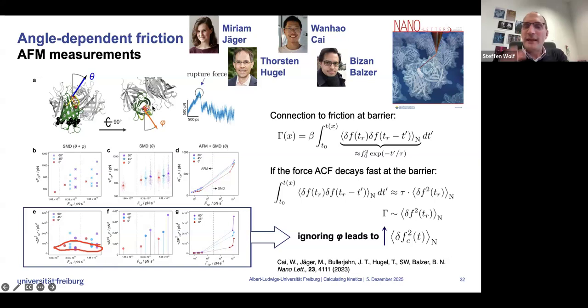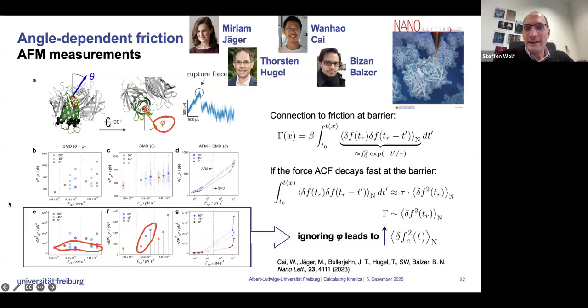However, if we ignore that the protein on the surface has a certain orientation and that we cannot fix this, which is the case in the experiment, and we just throw together all these different pathways according to this angle phi, then we see that in this ensemble of trajectories, the variance starts to increase more and more for the unbinding. And now with our algorithms, this would correspond to a higher friction just simply, and which is, of course, in very good agreement with what the experimentators saw as well in their analysis.